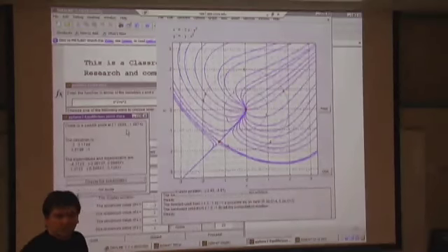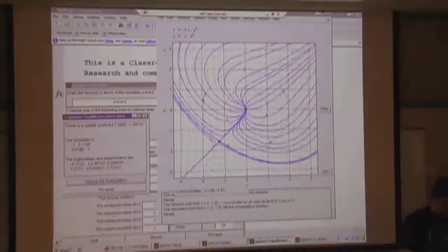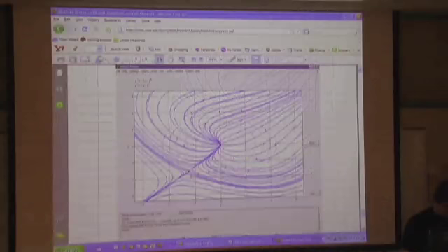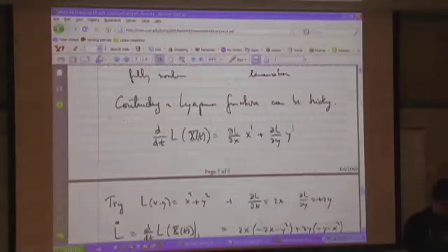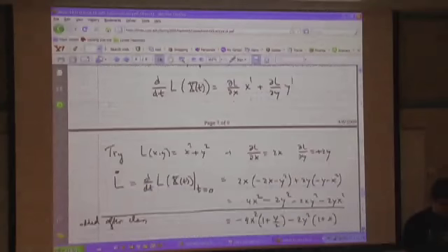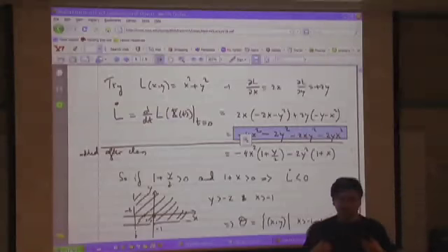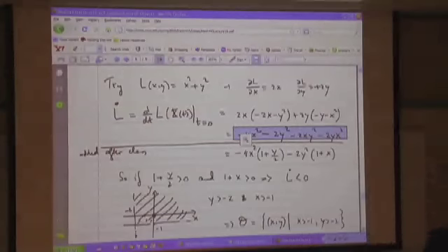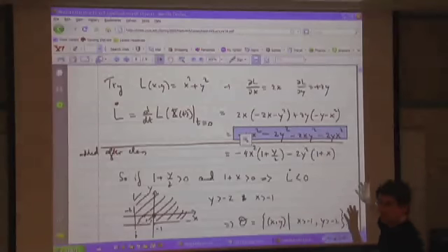Okay. So now, how does this picture really help you proceed with that computation? You see, you can get really discouraged when you get an expression like this, because you don't know, it may not be a Lyapunov function, so you may never get this.